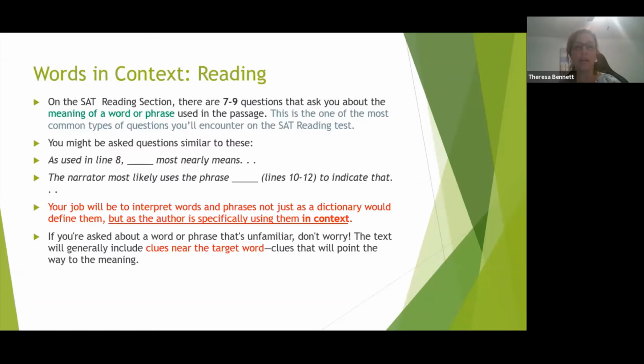We go through and take notes when we're working on a particular domain or a subdomain. So this one's just words and context for the reading test. And students and myself will go through and pull out the important points, and we take notes on Jamboard. And I'll show you what Jamboard looks like in a moment.